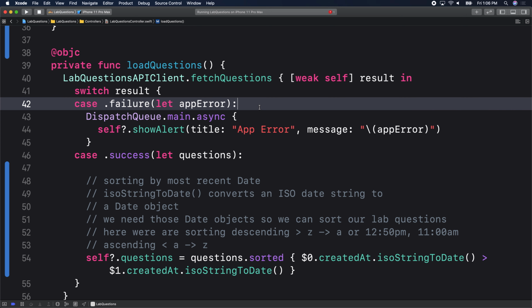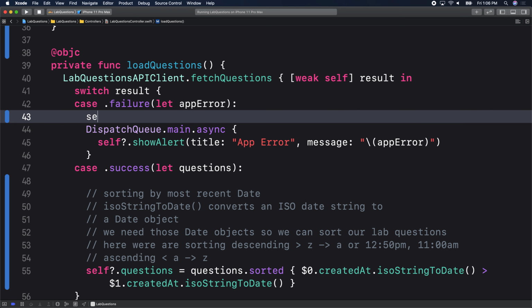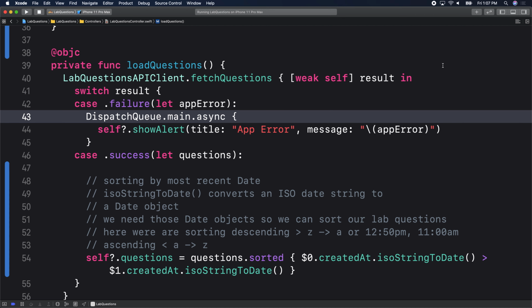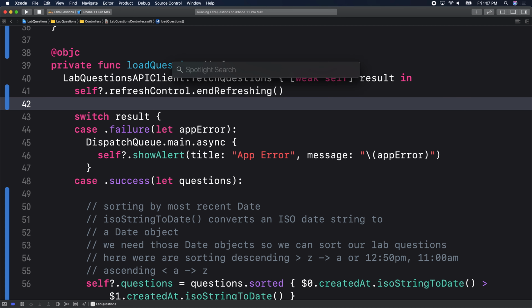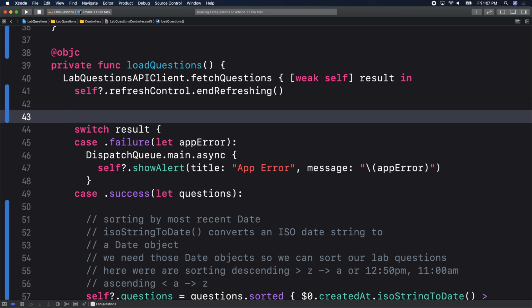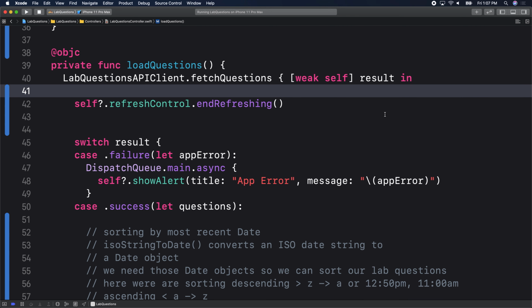This is so big in front of my eye. Can I just say self dot refresh control dot end refreshing? I guess I probably gave it away. Can I just do this here and be okay? Actually, let's take this off. That doesn't belong here. Let's put it right in here, because we want to end it whether it has an error or whether it has success.